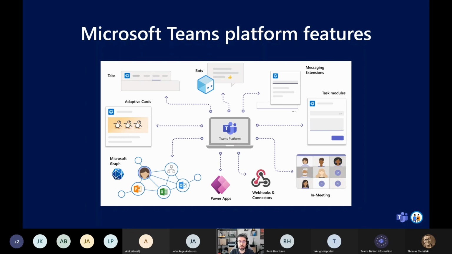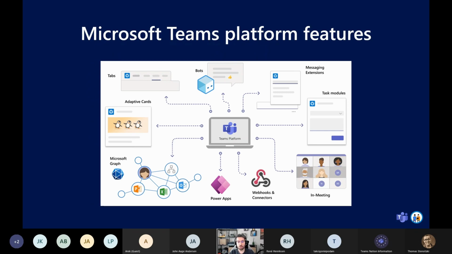There are some Power Platform connectors that you can use inside Power Apps or Power Automate and all the Power Platform services to interact with Teams.